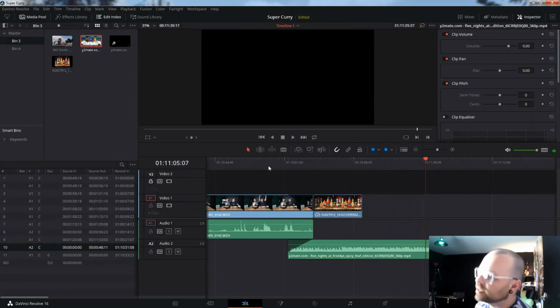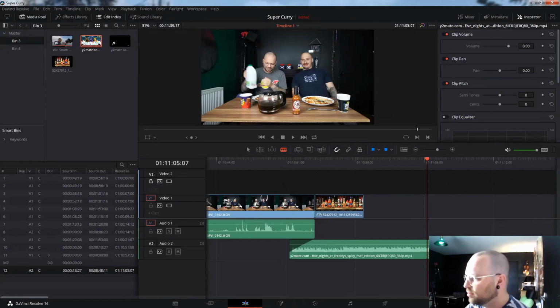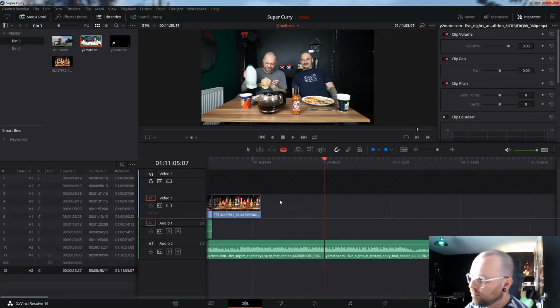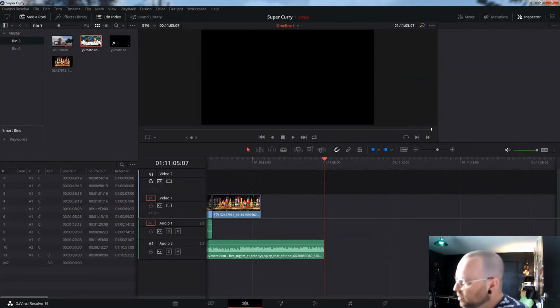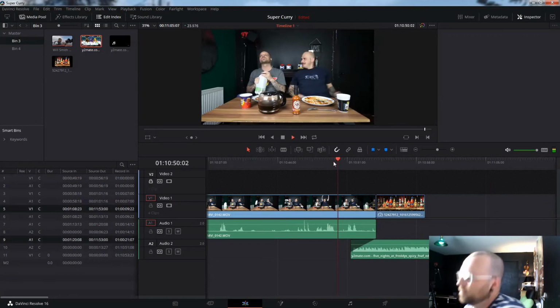What I like to do is let the music play out a little bit so it's black for a while before the video ends. I don't want to just have a total jump, so I'll trim the video here, and then go back to the arrow. I can push A or click the arrow, and delete the rest of the music. There we go. I want my music to fade out at the end, so I'm going to drag this back here so it fades. Let's check it out. Fade in, fade out.